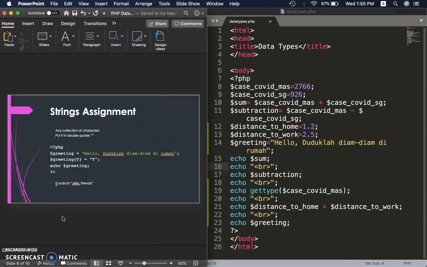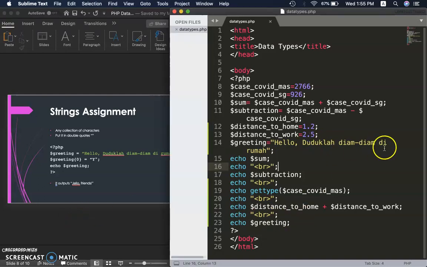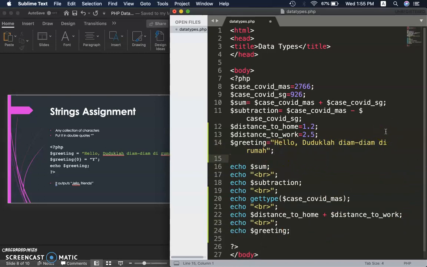Let's take a look. What about string assignment? If you were to add another line, we assign a value to replace one of the characters in the string.